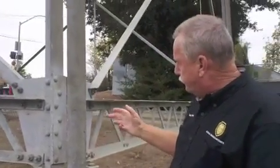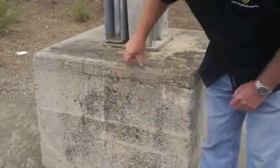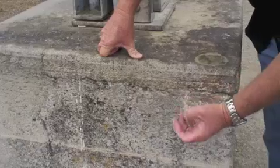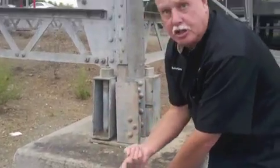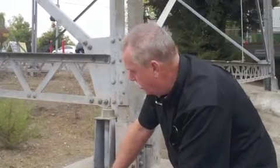The other thing I want to show you is the concrete. We're adjacent to salt water right here, and this tower is anchored in this concrete base. I want you to see how porous the concrete has become — this is from the chloride ion penetration of the salt. Originally when this concrete was poured it was smooth, but now the grain is opening up, which becomes a fast track for moisture to get in. There's steel structural rebar within this, and J-bolts holding this anchor down. Right now, we can't see it, but all that steel in here is corroding away, and at one point it's going to fail. If this anchor fails and there's a windstorm, this tower is going over.